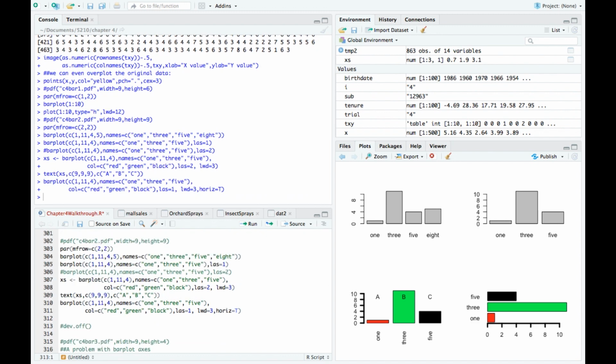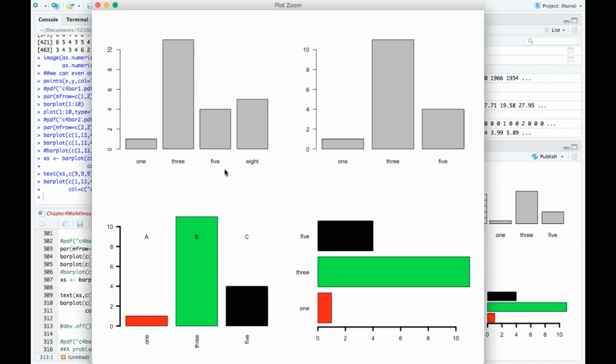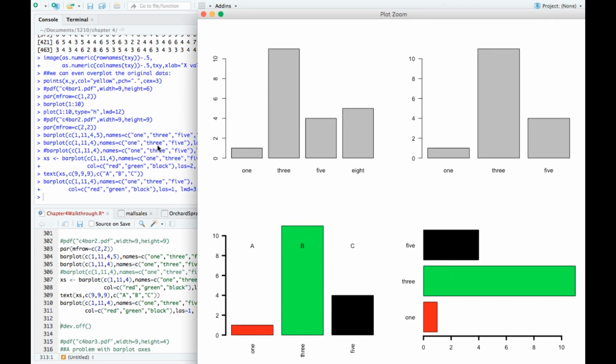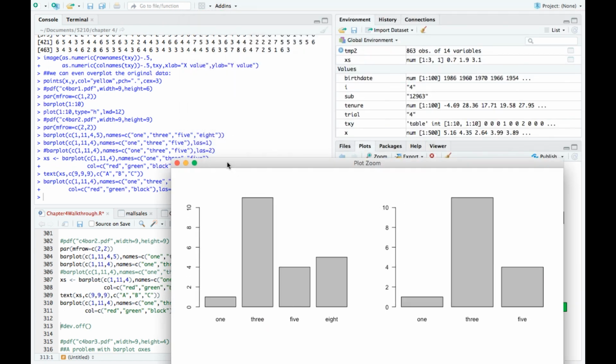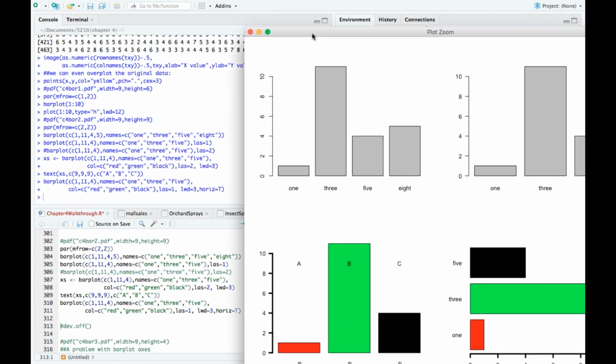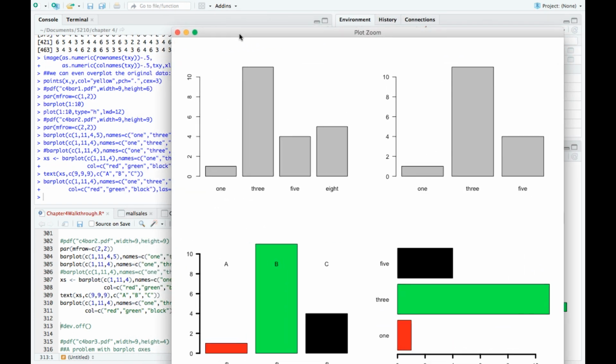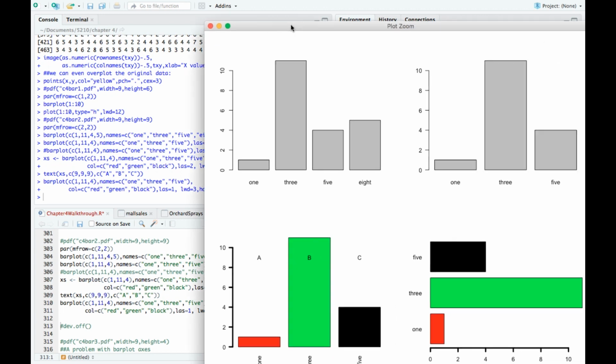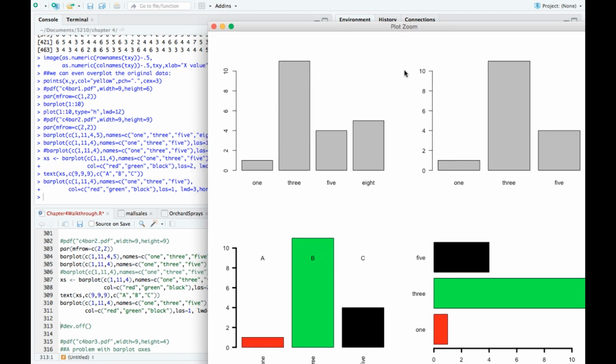Okay, so I'm going to zoom in on this. The first one is I just plotted these 4 values, and then down here is the names argument. It's called names. It's not going to be axis labels or something. And what you can see here, which sometimes bugs me, is that on the left axis these numbers are turned sideways. If you use the las argument equal to 1, it'll make all of your numbers oriented horizontally.